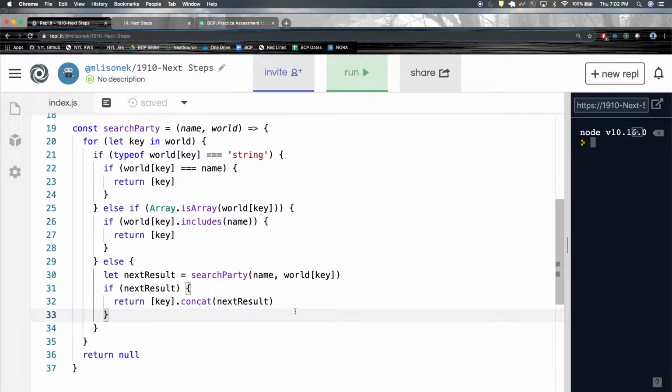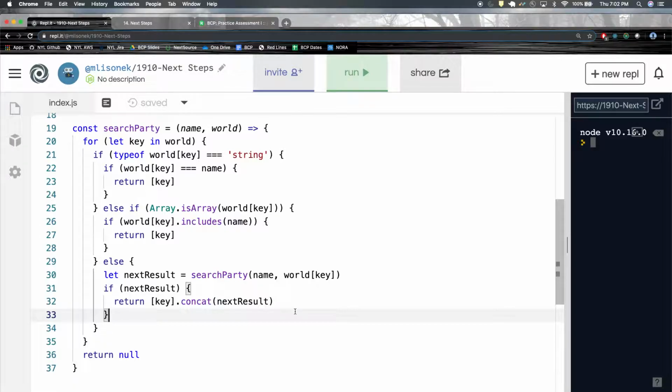So basically, this thing will go down and down and down until it finds an array or a string. If it finds an array or a string, we can return one of two things, right? We can either return an array of that key, or we exit the loop and return nothing.